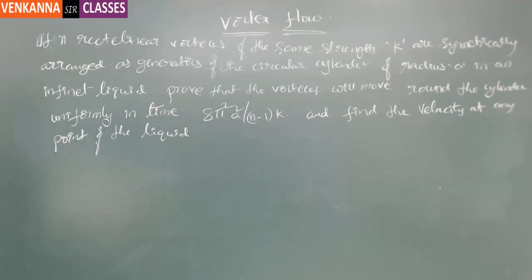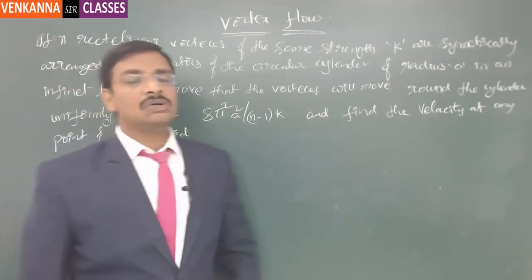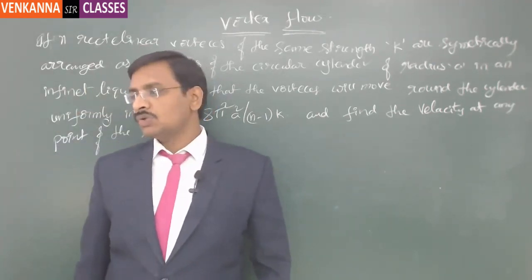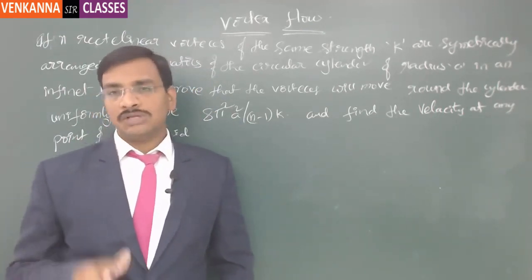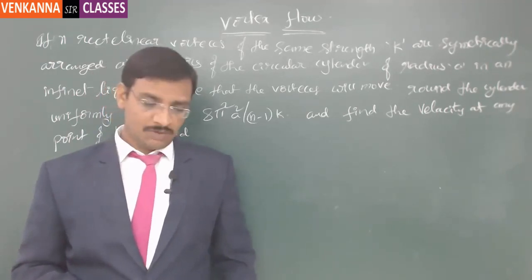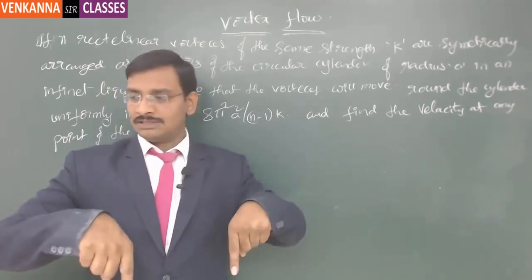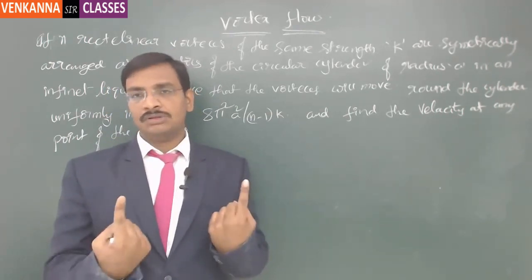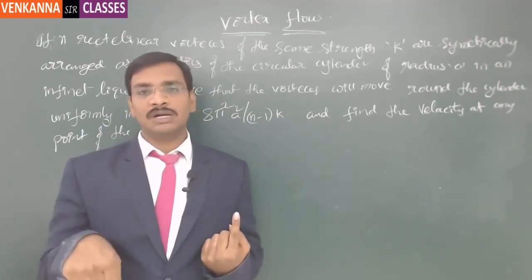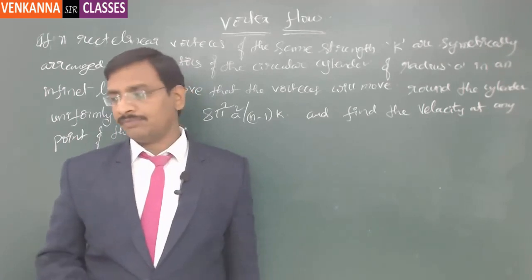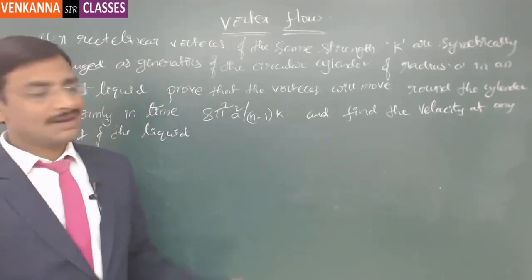I think this was given somewhere around 2010 or 2011. Here, n rectilinear vortices means, as I told you, they have the same axis of rotation. Whatever vortices we usually see are rectilinear vortices, because if you see from the top, you will find the circles like this. Both are having the same axis. The axis may be top or bottom, it doesn't matter, but both are exactly on the same plane. Got it? This is what we call rectilinear vortices.